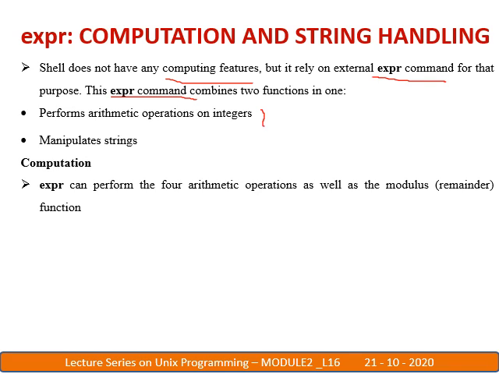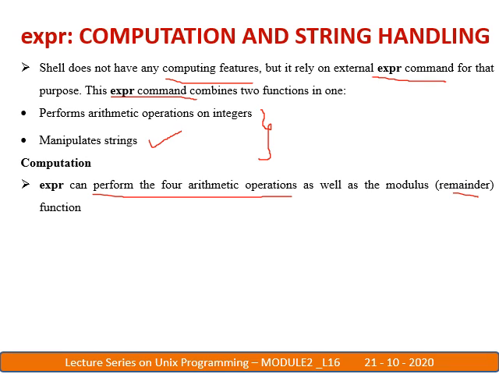It combines arithmetic operations on integers and also manipulates strings. So expr can be used to perform these two kinds of operations: arithmetic operations, and also the string manipulating functions. So now let us move to the first one, the computation, how exactly the computation can be done in expr. Expr can perform the four arithmetic operations such as addition, subtraction, multiplication, division, and it also supports the modulus, which gives us the remainder.